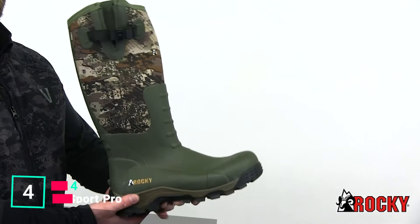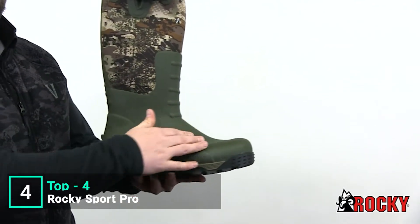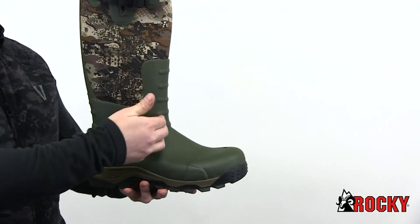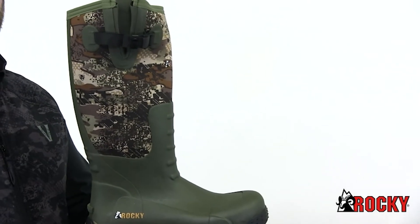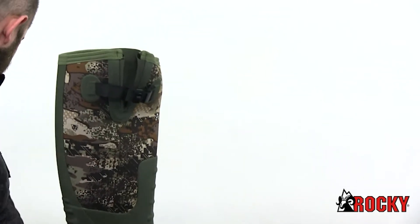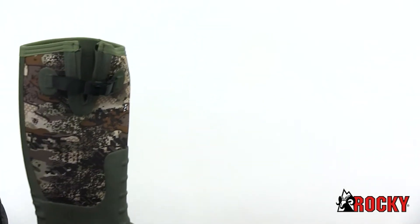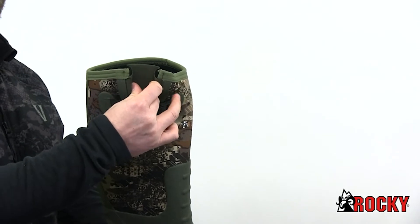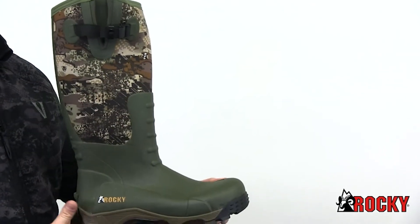The Rocky Sport Pro Rubber Boot in Inventor Camo is a great addition to a tradition of quality hunting boots. Built with features like an aggressive multi-directional rubber cup outsole, a vulcanized rubber foot with added protection over key wear areas, and a 5mm neoprene shaft, you can see why you'll feel like a pro wearing them. Add to this an open-cell PU foam footbed with a memory foam topper, an expansion fit calf for a more universal fit, and of course the benefit of scent concealment throughout, and you've got a true sportsman's boot.